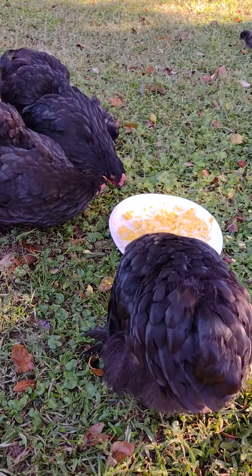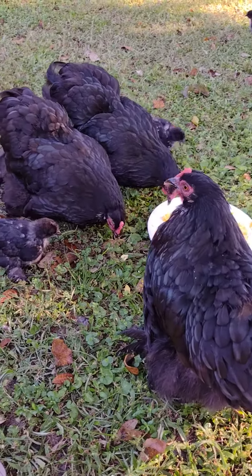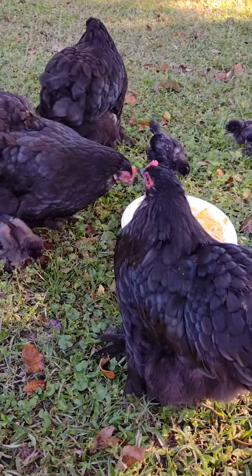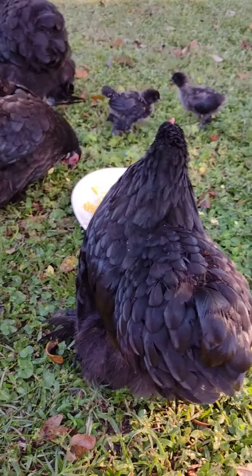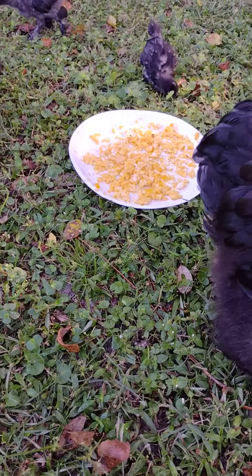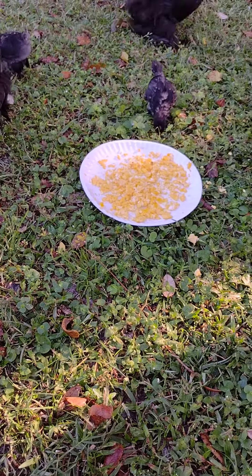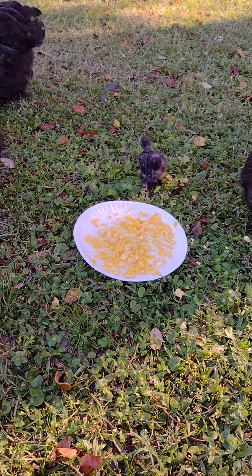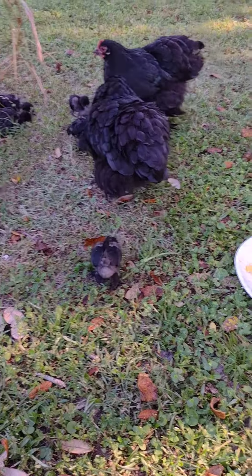It's a really good source of protein and vitamins, but really good for molting specifically because when they're molting they need a lot of protein. I just wanted to show what that looks like — and they actually love it. There was a full plate of scrambled eggs in between all of them.